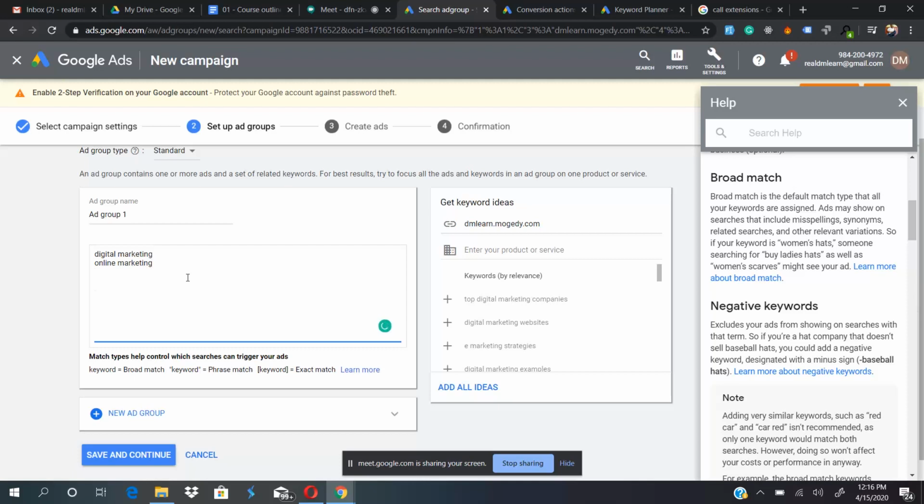If I use broad match and somebody wanted to type digital, you know how you type something on Google and they will suggest what you actually wanted to type. So somebody wanted to type digital and mistakenly wrote something like this. It means my ad will still show to them. And by the way, to create broad match, you can see the message here, is to add these two quotes here, right? So we have the quotation sign here. So I add this and then I add this. So this means that this is a broad match keyword.